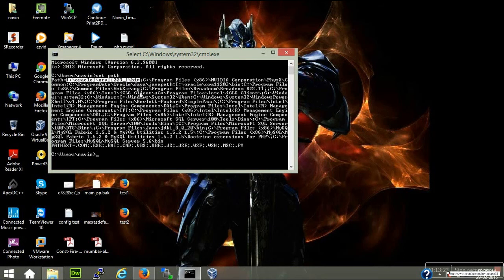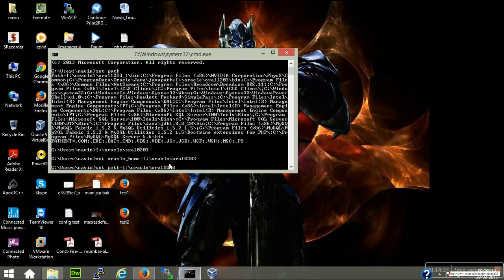Suppose you have another installation like 11.0.3 and you want to use that. Either you can permanently change the path variable by going into My Computer, or if you want to use this only sometimes, you can change the path variable at runtime in your particular session. So how you can do it: suppose this is my Oracle home location, I'm in the 10G home location, so I'll just set ORACLE_HOME as this, and set the path variable equal to this path slash bin, that is the binary location, and a semicolon, and I will append the rest of the variables to this.